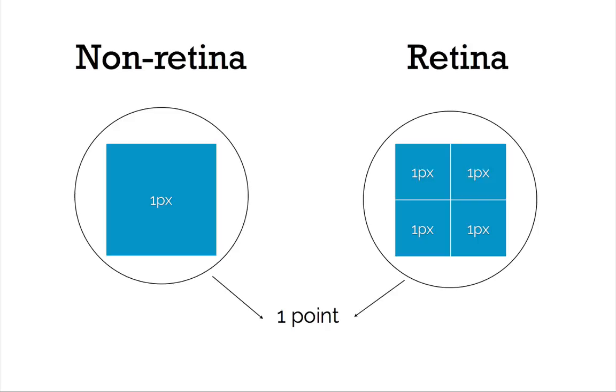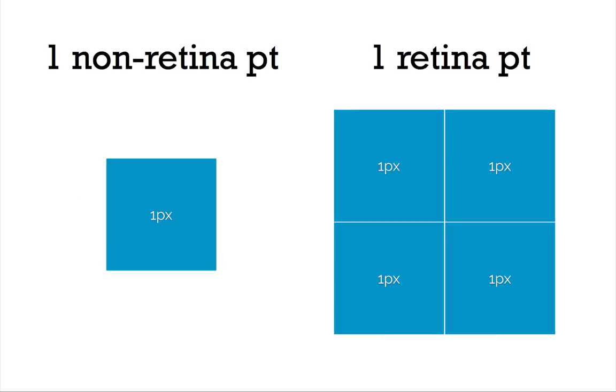A point is a resolution independent measure. A point can be made of one or several pixels. On a non-Retina display, each point is made of 1 pixel. In the case of a Retina display, each point has a height of 2 pixels and a width of 2 pixels, so it's made of 4 pixels. This is why there is the same number of points on the Retina and on non-Retina screen of the same size. But when we design, we have to take this into consideration.